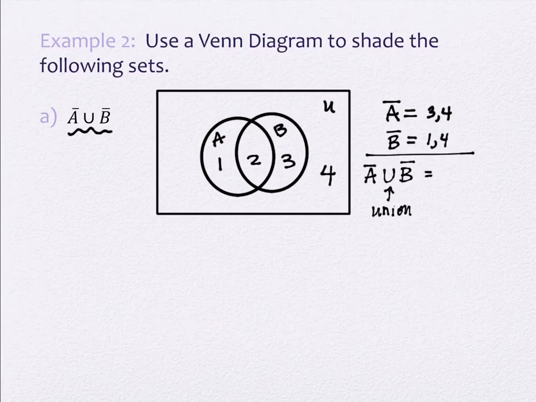You get it all. So I need to write out all these numbers, but I don't need to duplicate it, right? I know 4 is in there twice, but there's no reason to write 4 twice. So I'm going to list all the items, 1, 3, 4. And the reality is I've answered the question, I just haven't done the picture part. The picture part says that I'm going to shade. So I need to go back to the picture and actually shade regions 1, 3, and 4.